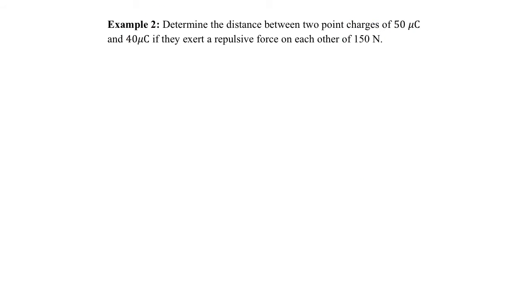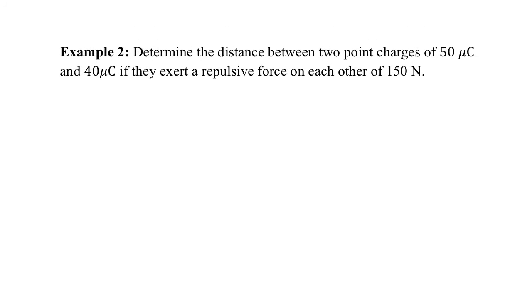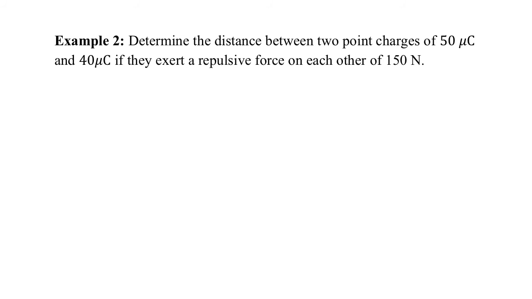Example 2 says, determine the distance between 2 point charges of 50 microcoulombs and 40 microcoulombs if they exert a repulsive force on each other of 150 newtons. So right away, determine the distance. What variable is that? In these problems, what variable is distance? R. So let's go ahead and write R equals question mark.